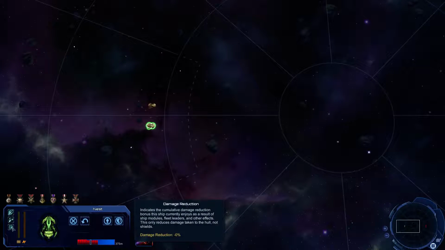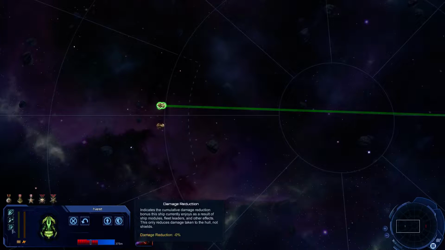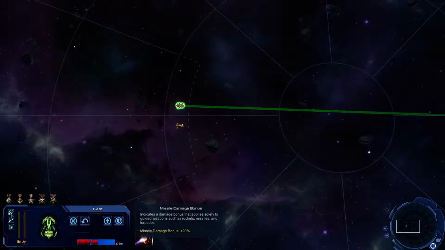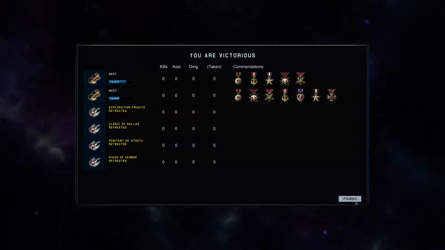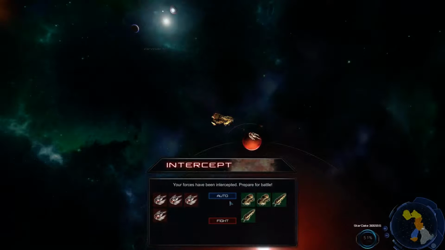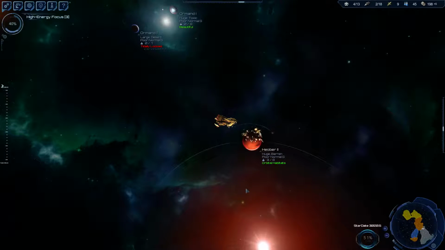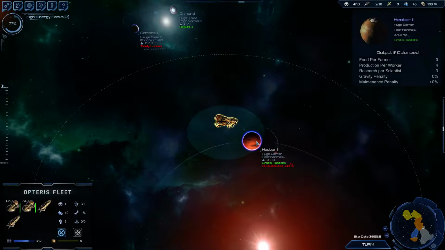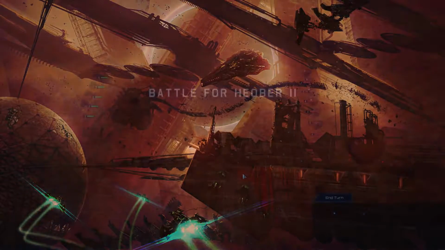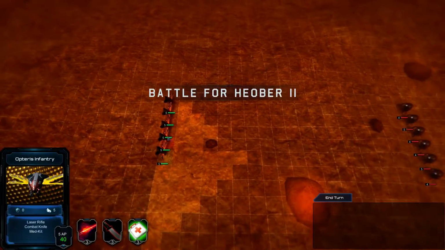Ooh, 20% missile damage bonus, 10% damage bonus, 0% damage reduction bonus, but that's kind of cool. So basically, I have a 30% damage bonus when I'm using missiles on those ships. That's pretty crazy. Ironically, I was able to defeat them with no ammo because I clicked auto. Unjustified, but I'll take it. Okay.